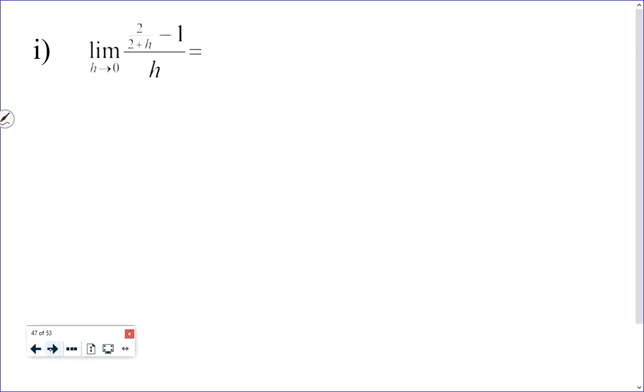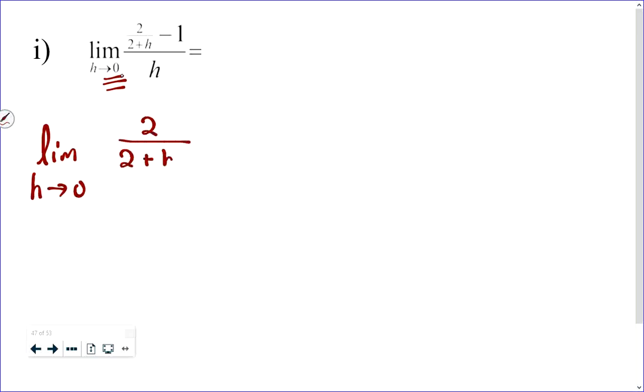This is the last example. You're going to get 0 over 0 if you try to plug in the value that h is approaching. All of a sudden we've switched to h. It's just a letter. We're going to see h a lot. You're going to get 0 over 0, so we have to do everything in our power to clean this up so that it will be accommodating to have h put in. In other words, we want to clean it up so when we put h in, we don't get 0 over 0.